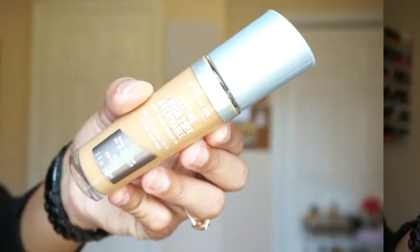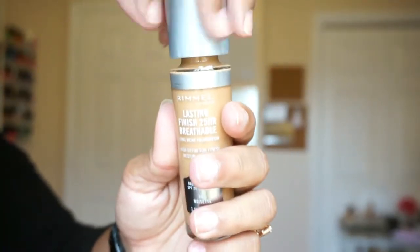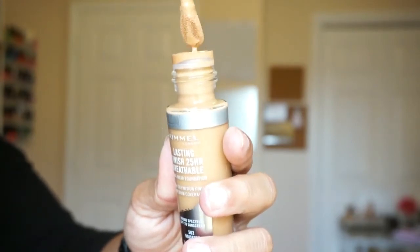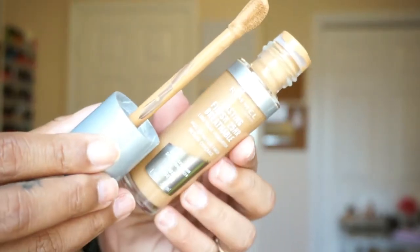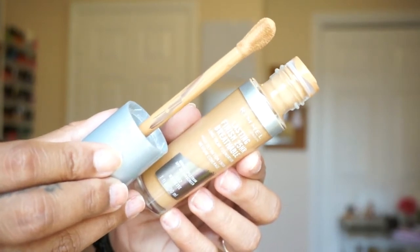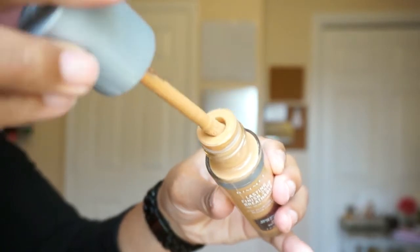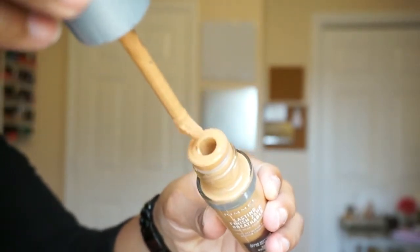Now you guys know, if you watch my cushion foundation routine, I like to use my Velvetizer with cushion foundation. Unfortunately, I only have one, so I could not show you how they both would work because I only have one cushion foundation. So I figured this Rimmel one would be the best one to use because this is a new product on the market and it comes in 16 shades.